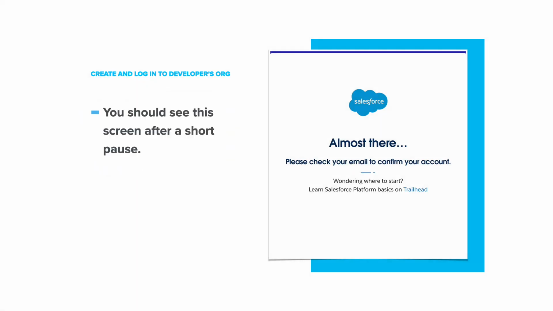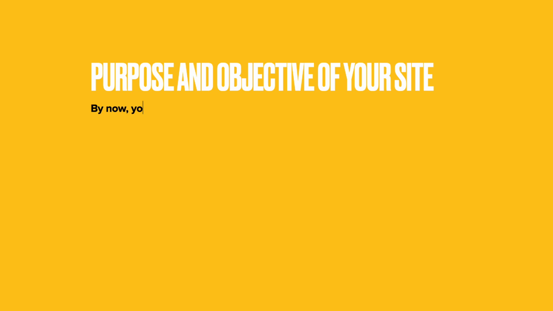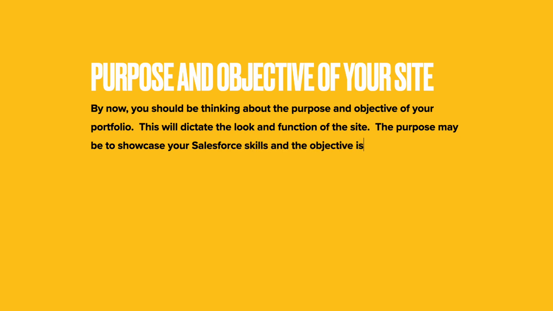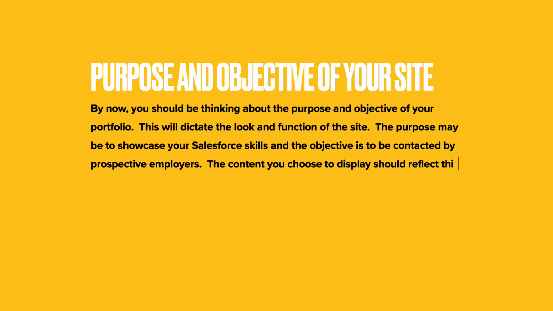So while you wait to receive an email to create your developers org, we're going to go over the purpose and objective of your site. You should know the purpose and objective of your site because it'll dictate the look and the function of the site. The purpose may be to showcase your Salesforce skills, and the objective is to be contacted by prospective employers. The content that you choose to display should reflect this.